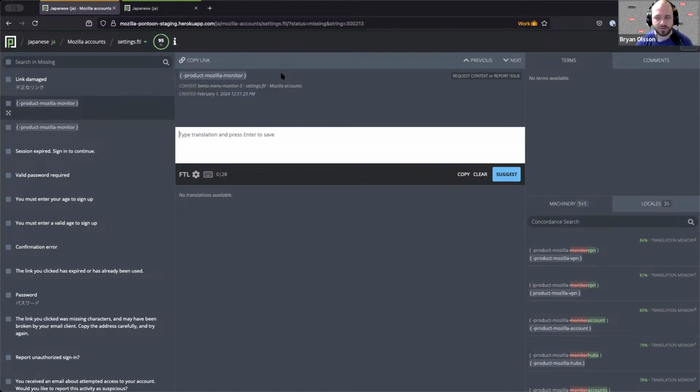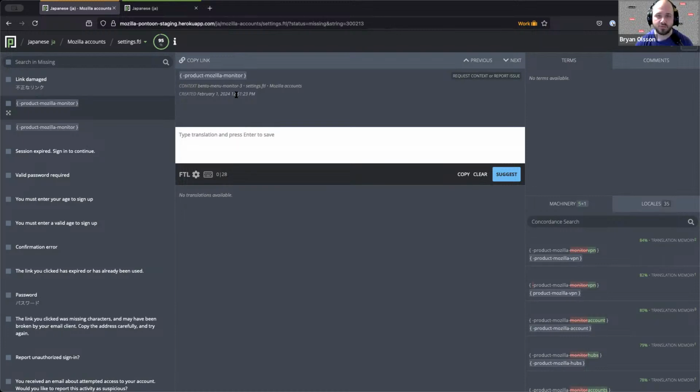These placeholders can either be by themselves or as part of a full sentence. But when you're using the software, these placeholders will actually be replaced by text. In this case, it says product Mozilla Monitor. This is a brand term for Mozilla's product Monitor.